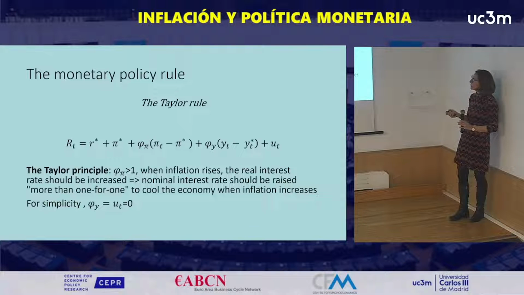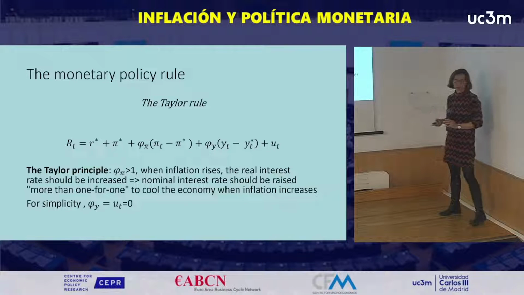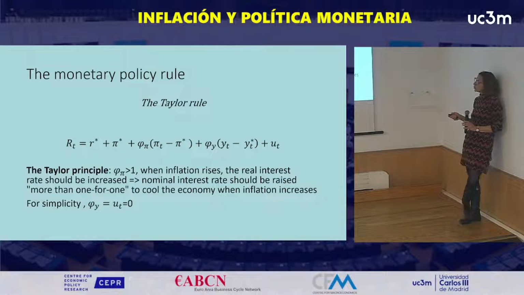And what I'm going to present to you is the Taylor rule. What is the Taylor rule? The Taylor rule says that the central banks behave as follows. Follows this general rule. It's going to set the nominal interest rate equal to the natural real interest rate plus the inflation target of the central bank, so R star plus P star, that's what it is.